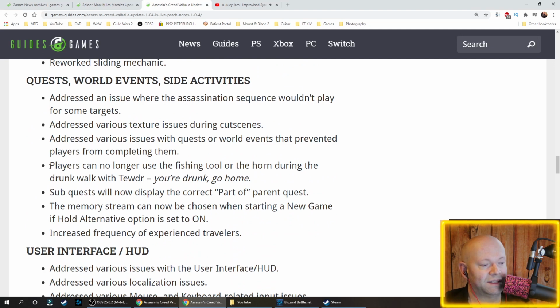Addressed an issue where the assassination sequence wouldn't play for some targets, or various texture issues during cutscenes, or various issues with quests or world events that prevented players from completing them. I've had that happen. Players can no longer use the fishing tool or the horn during the drunk walk with Tudor. You're drunk, go home. Subquests will now display the correct part of the parent quest.